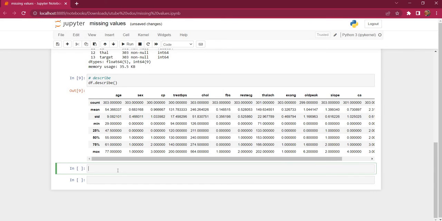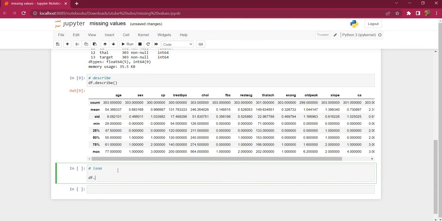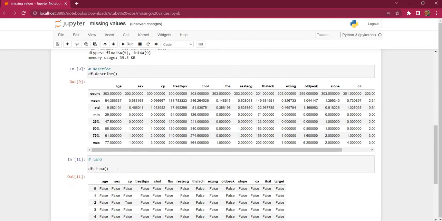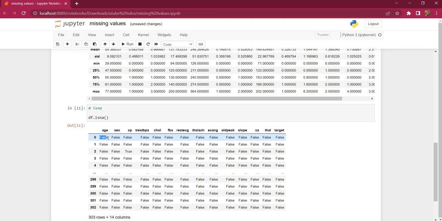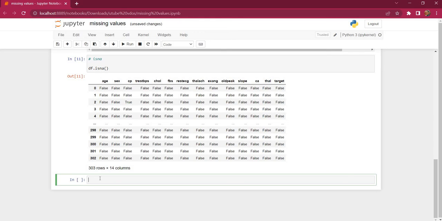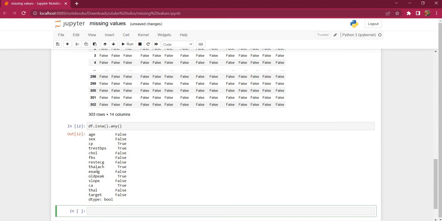Another way to find out missing values in the data frame is by making use of the isna function. On calling this function, we get an indicator data frame in which the value of a cell is false when there is no missing value, but if there is a missing value in a cell, then the value is represented as true. To refine this result more, we can make use of the any function along with the isna function, like this: isna().any(). This will give an indicator for all the columns. If the column does not have any null values, it will be marked as false, but if there is a missing value present in the column, then it will be marked as true.